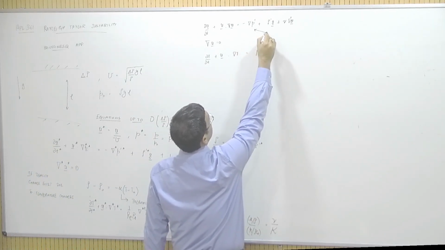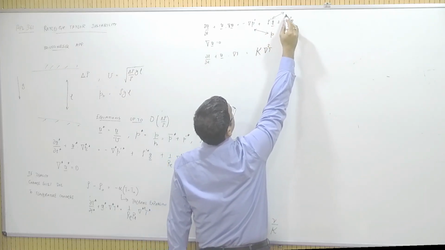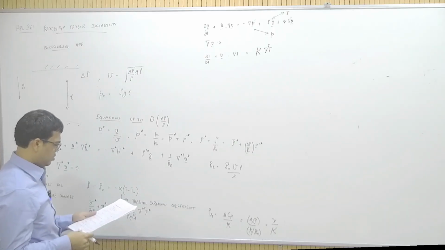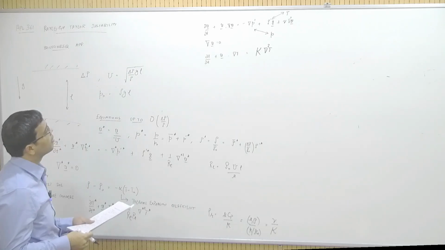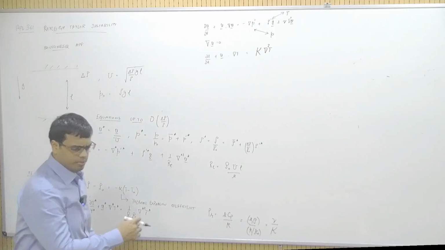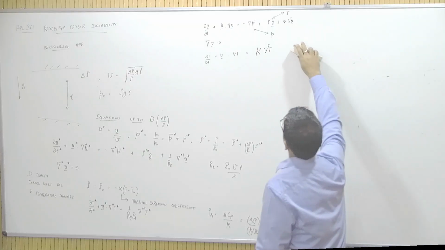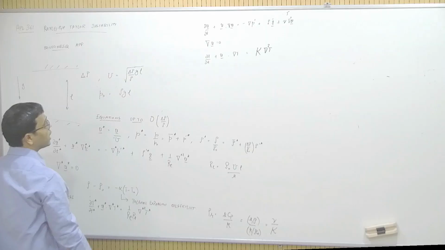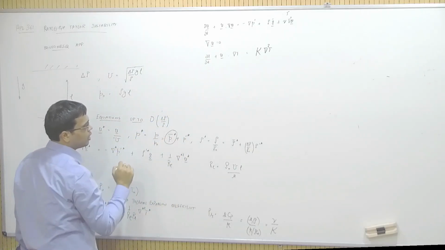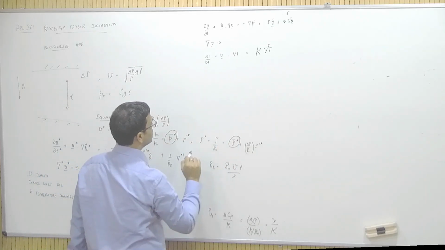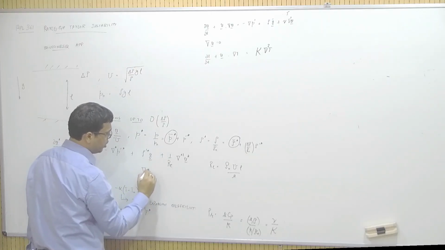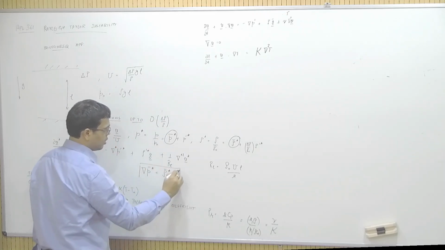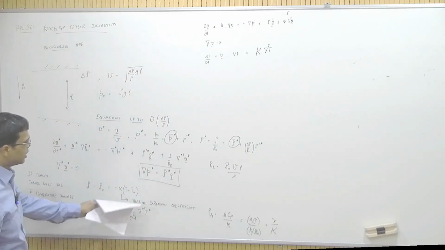Okay, for the sake of clarity, I am going to replace this P prime with pressure and this rho prime with rho. Actually, I don't have to replace this, because how was this P bar star obtained? This P bar star was obtained using this rho bar star, and the equation was that grad of P bar star equals rho bar star times G star. Okay, there's a G star here also, please fix this. So this is the equation that we had.